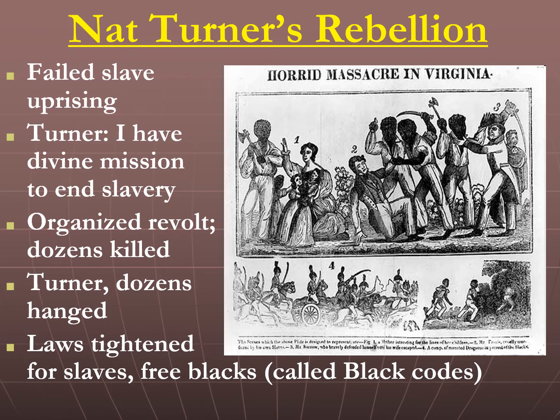And Nat Turner is still somewhat of a controversial historical figure to talk about because obviously he's fighting for his freedom, so we should celebrate that. But of the 60 people that he or his followers killed, 40 of them were women or children below the age of 10. And so due to that, Nat Turner was very easily villainized and seen as a monster during this time period, and it actually caused for more intense restrictions on people in slavery. Laws became more tightened, and this becomes known as the Black Codes.